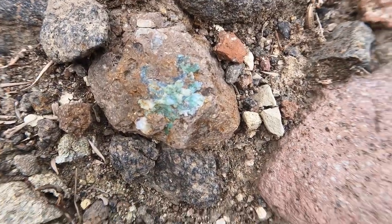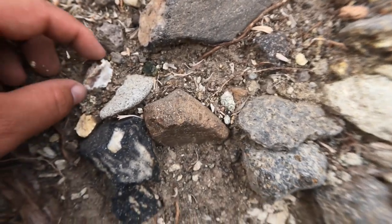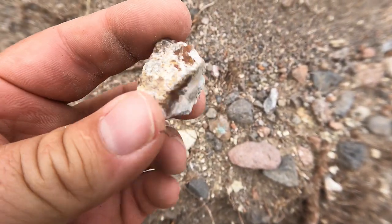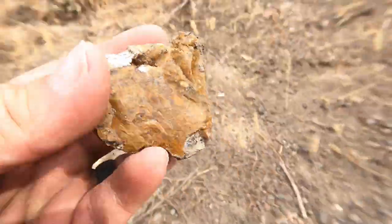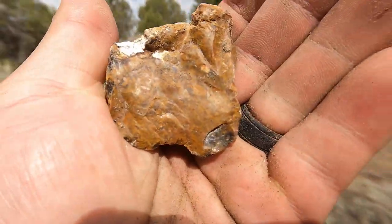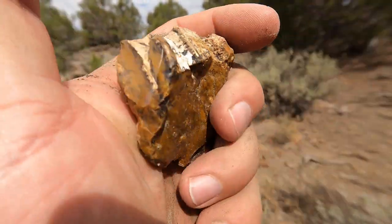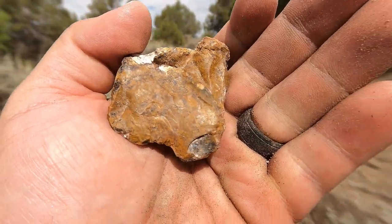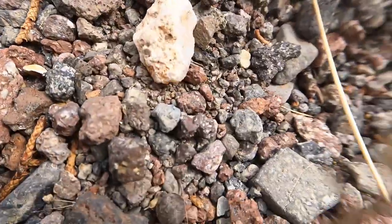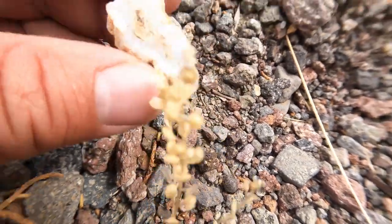I found a rock with some copper ores on it. And next to it, another little piece. I don't think I'll keep that one. Just found some nice jasper — not bad. I do have better jasper, but not bad — this is just a new area, all kinds of stuff here. As I get up further I'm finding more and more of these clear ones. That one's got some good banding in it — hopefully you can see that. Little bits of it everywhere now. We might be getting closer to the source.